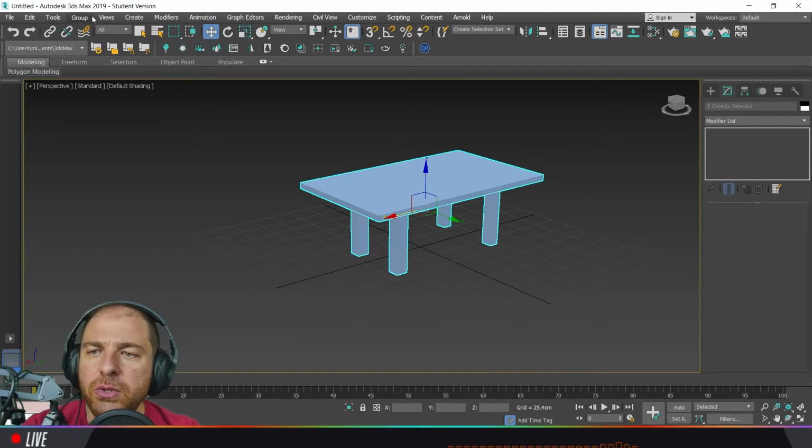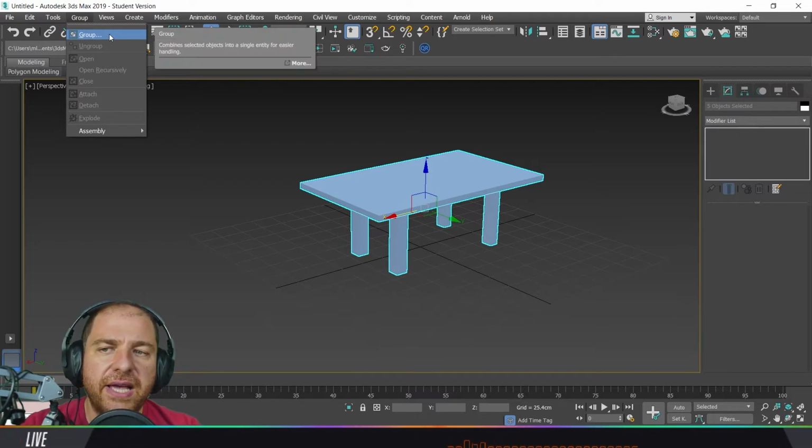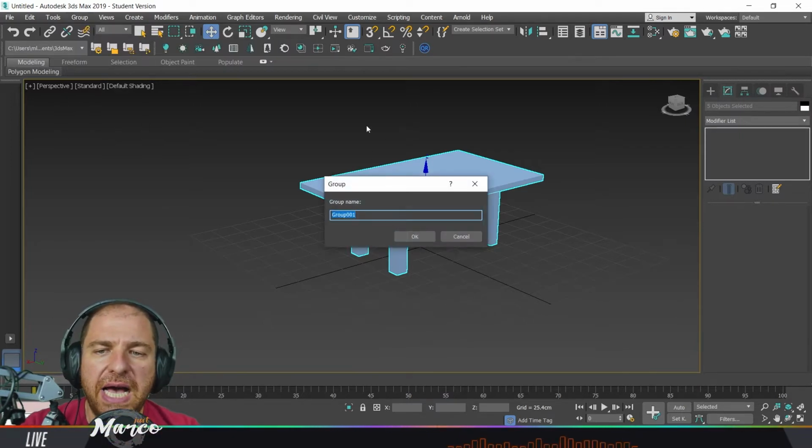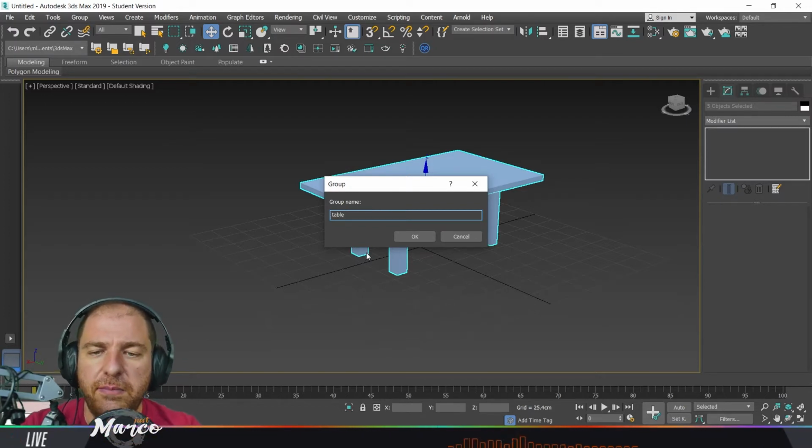Then you have to go up here to the menu and you will find group, and the first option that you find is called group. It simply means make a group, so it will combine these objects into a group. You can also give a more specific name to your group. Let's say I will call it table.